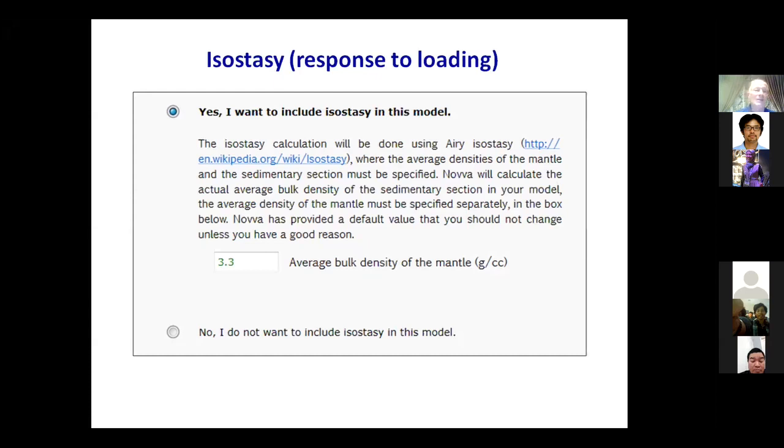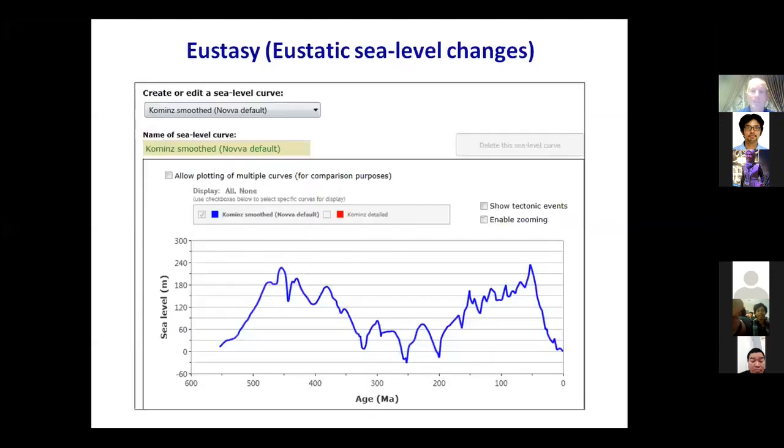So one of these is isostasy, which is something that most geologists don't pay a lot of attention to. But when you're talking about understanding basin evolution, it is extremely important. And you need it if you're going to create a eustatic geohistory plot. Another is eustasy. You've got to have a eustatic sea level curve. And here's one of the ones we have built into NOVA, which demonstrates the importance. We're talking about potential variations of up to a couple of hundred meters or maybe even a little more. And so this is not a super weak force in all cases.